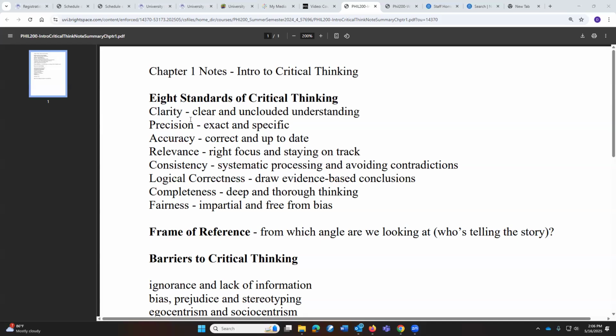The first is clarity. When we talk about clarity, we're saying that we are very clear and unclouded in our understanding of what it is that we are focused on, what it is that we are talking about. So if we take, for example, in Spanish, the word claro. Claro would be something that you would say in response to the fact that you understand something. And the word claro in Spanish comes from the Latin root for clear and clarity, which is what we're talking about now. So if I said to you in Spanish, this is the case, do you understand it?